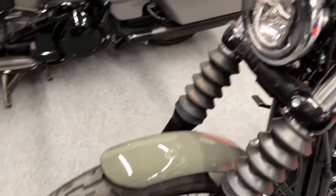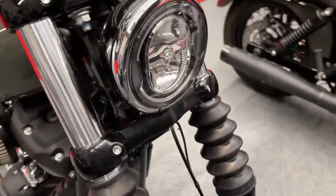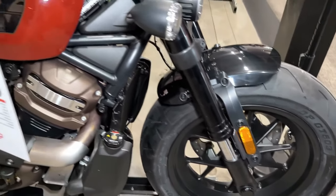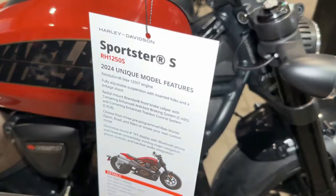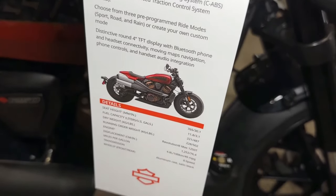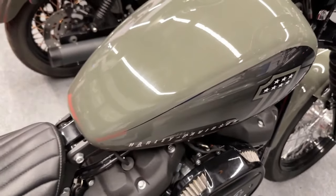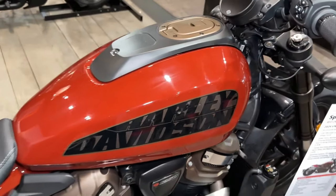The 2024 returning models represent a collection of the sport's most desirable motorcycles. Grand American Touring — for riders responding to the call of the open road — takes riders beyond the horizon with the comfort and community that makes the journey spectacular, from the company that started the cross-country experience.